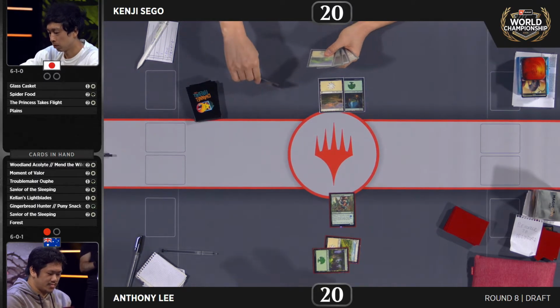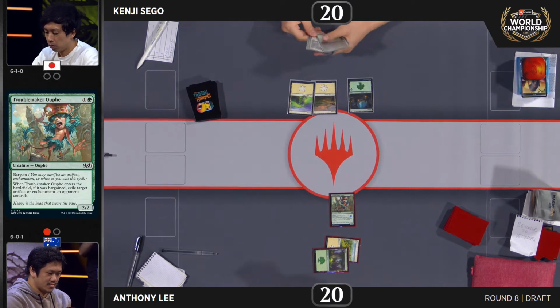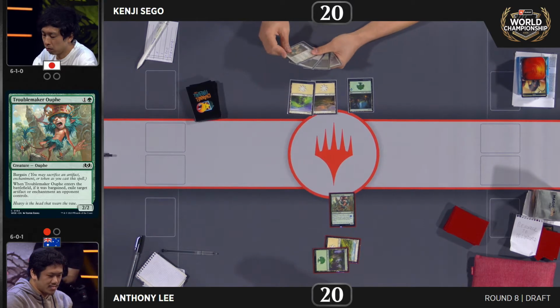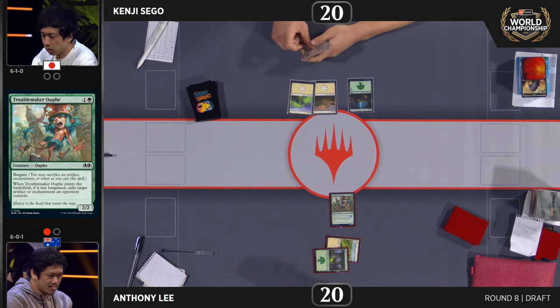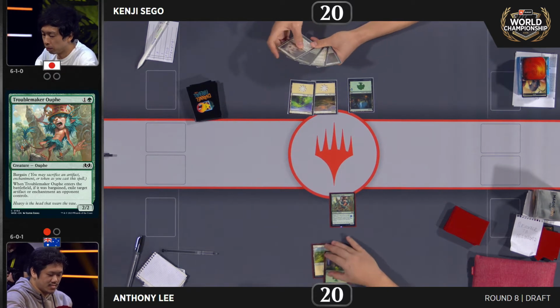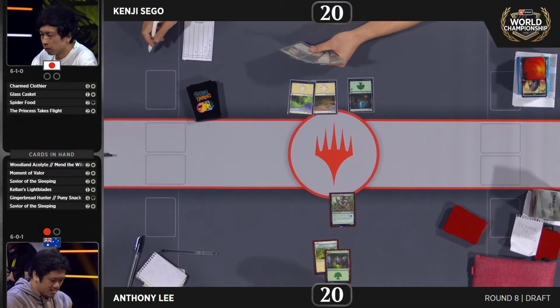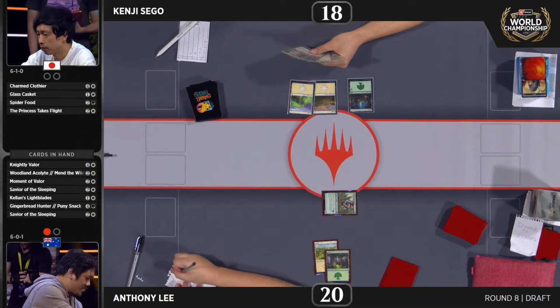Right. Leads off with his signature oof. Turn two oof. Yep. Making trubs. And it looks like there's a Princess Takes Flight now for Kenji. But no way to exile it, so maybe just a glass casket here? Oh. Okay. He's going to choose to ignore the oof. Valid play. Yeah, it is.